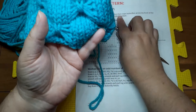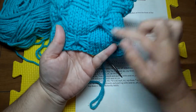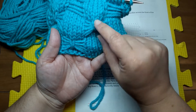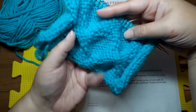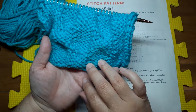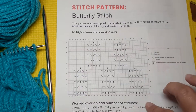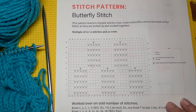It's the butterfly stitch pattern. I finished a repeat here and started a second repeat. Right there you can see these slip stitches in the front — you pick them up and create these little butterflies. This is what the back looks like; it's got this dimpled, tucked pattern to it. To get a copy of the pattern, just Google Tanya Knits Resource Library or go to TanyaKnits.com and click on the Resource Library tab.